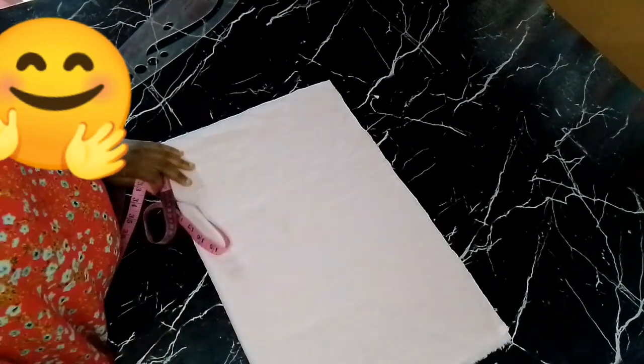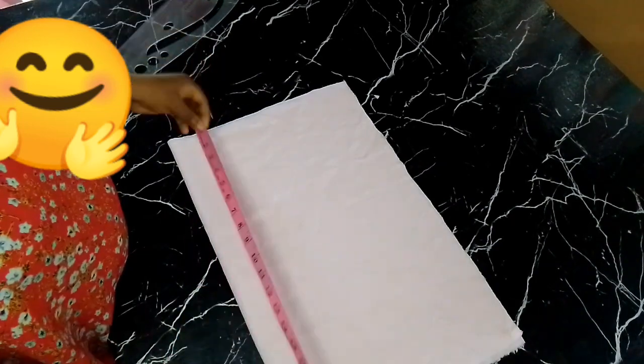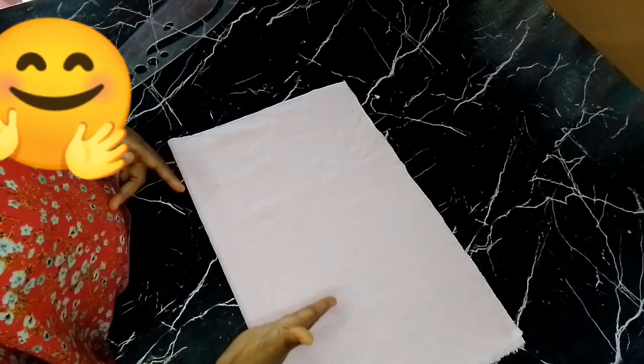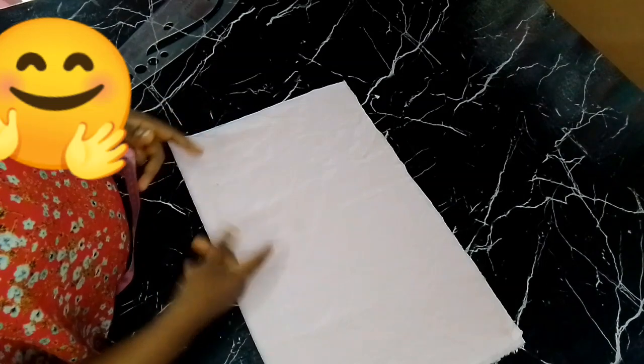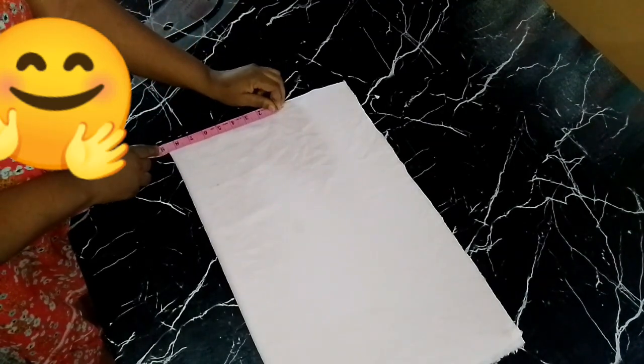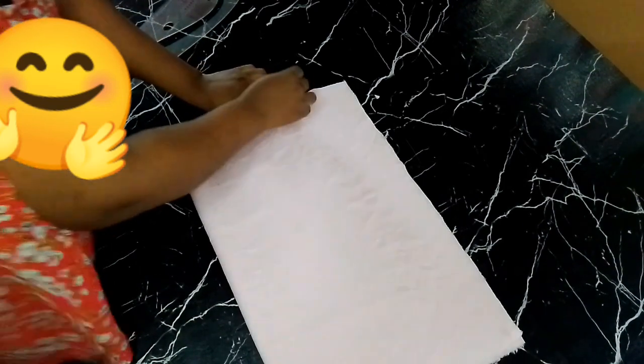So yes, I have my fabric folded, and for this we're going to be cutting the back piece first before we go over to cutting of the front piece. As you saw in the thumbnail, the front piece is a little bit dicey, but it's like a wrap top. There's a way they did it. And please bear in mind, the length of this top is going to be the total length you would want, with the smoky part of the top included. So for this, I've already removed the smoky part because I'll be joining that separately to this top. So what I have here is the length I want before I join my smoky parts.